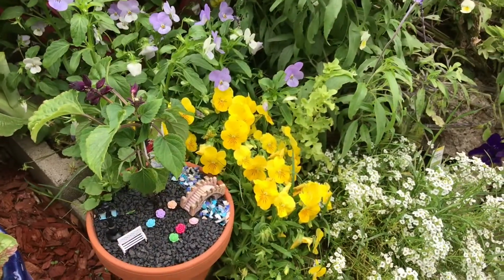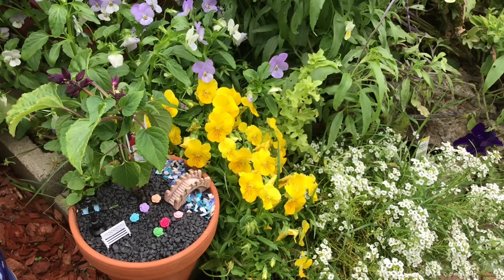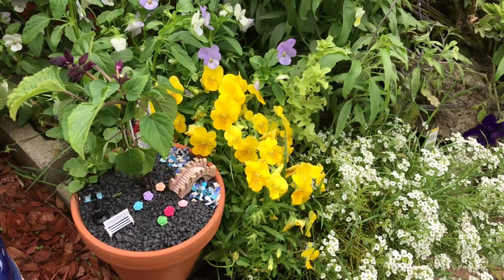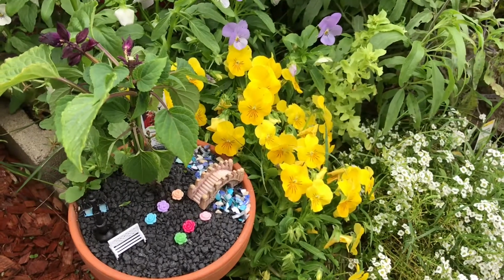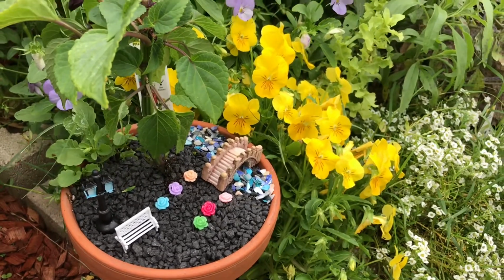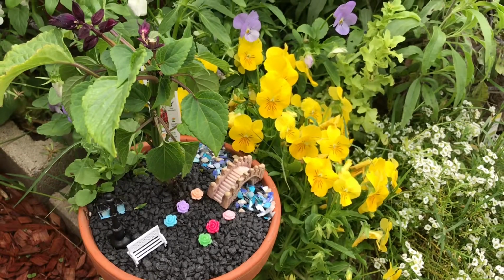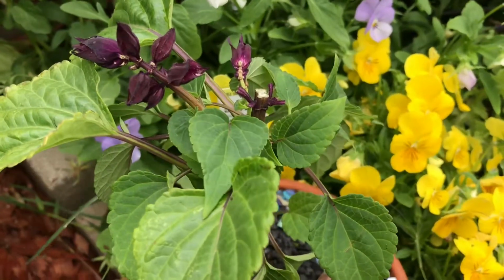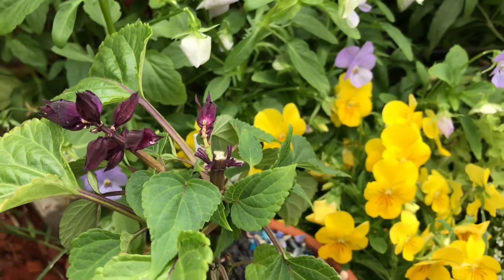Well, here's my fairy garden in my garden. Thought it turned out pretty cute. Being the container was so small, I really couldn't put very many plants in it. But you know, when you put it in the garden, it really doesn't matter because I have a lot of color in my garden, as you can tell. And as you can see, I left the little salvia sign behind it because I wanted to make sure I didn't forget that's what it is. But I don't know if you can tell, the flowers are burgundy. Aren't they pretty? And I didn't realize it at the time.